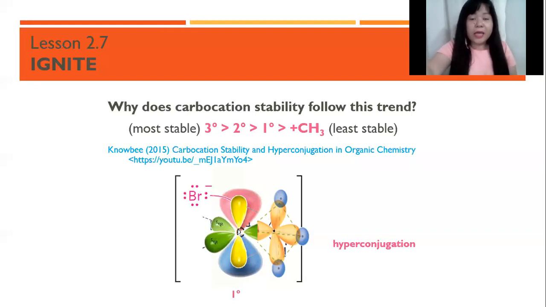Okay, so again, that is why tertiary carbocations are more stable than secondary carbocations, than primary carbocations, and the methyl carbocation. So notice that for a methyl carbocation, the carbon holding the positive charge is not bound to any other carbon, and it cannot really share the burden with the hydrogens attached to it. So it bears its own empty p orbital.